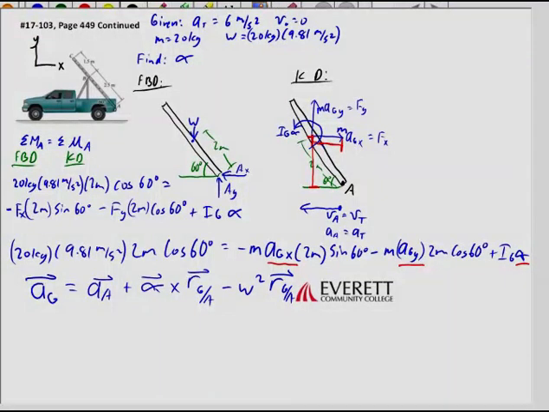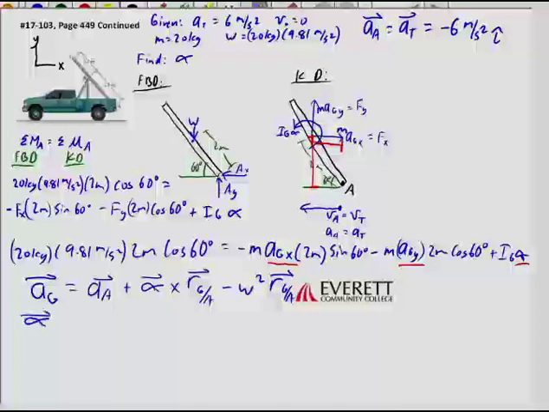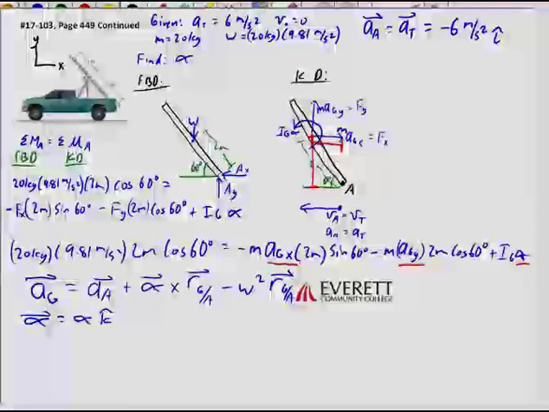I'm going to go back up here to our given, and I'm going to say the acceleration of A equals the acceleration of the truck. And I'm going to go ahead and make those into vectors and say, well, that is going to be negative 6 meters per second squared in the i direction. Now we have it as a vector, and we can plug it into this equation. Our alpha, we know, is going to be in the k direction, so I'm going to say that our alpha as a vector is equal to the magnitude of alpha in the k direction. That way we have alpha in there as a scalar, and we can keep k for our cross products.